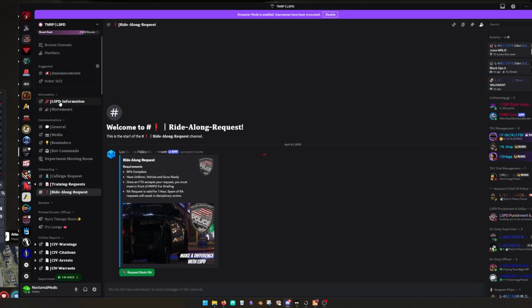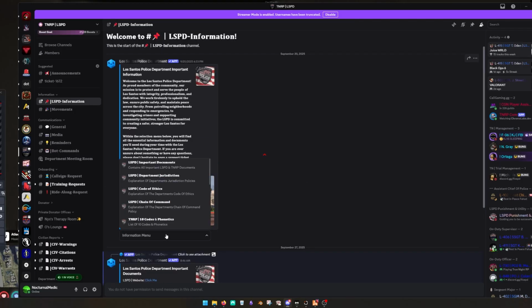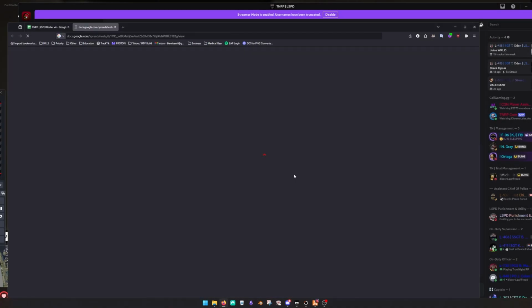One other thing I want to direct your attention to is up here under LSPD Information. If we click this information menu and hit Important Documents, and we scroll down, here you'll find a number of important things. I would highly recommend reading our SOP and global SOP. The global SOP is what applies to all law enforcement within the TNRP server. I would recommend reading both. Additionally, you can find our website, which has a variety of important information on it, and our roster, which I will take a look at now.